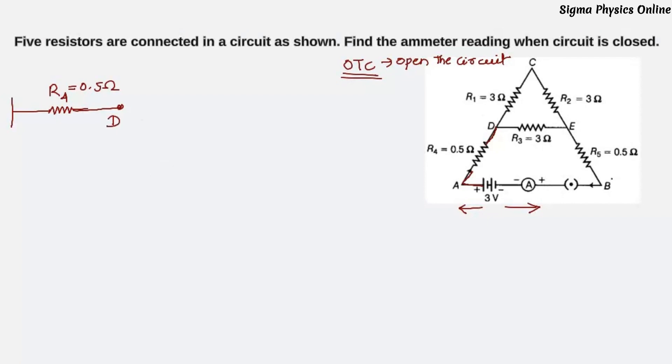What happens at point D? You see here there are two wires branching out, one going to R1, another one going to R3. Let me make two branches over here. One is R1 which is 3 ohm. This is R1 which is 3 ohm and another branch is R3, which is again 3 ohm.